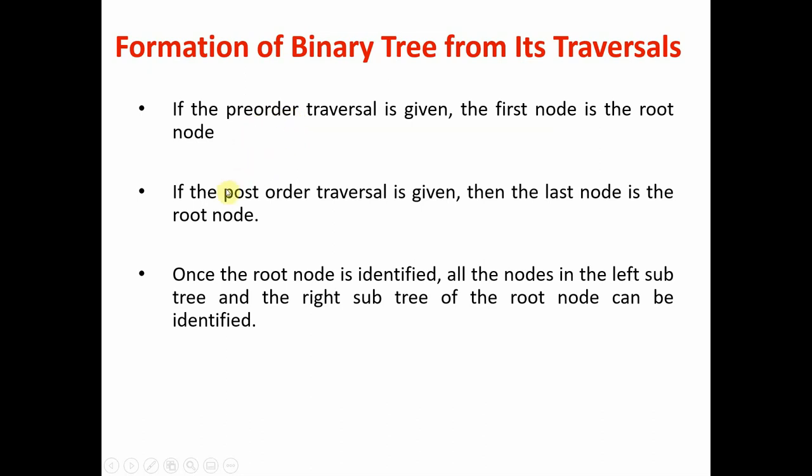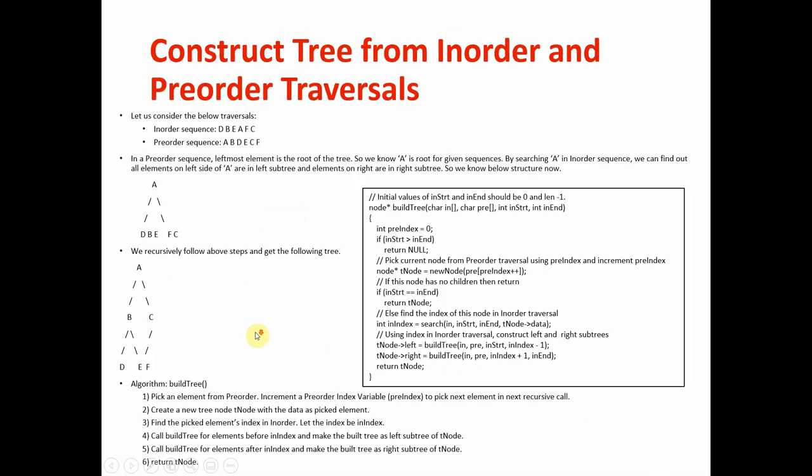So you can see that if we have pre-order or post-order, we can identify the root, and then we can also identify its left or right subtree nodes using another traversal that we have. So you can't form a binary tree if you only have one of these representations. If you only have pre-order, you can't form the binary tree. If you have only post-order, you can't. If you only have in-order, you can't, right? But if you have two of them, we'll see how this works.